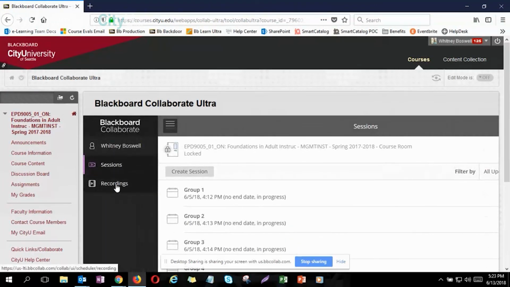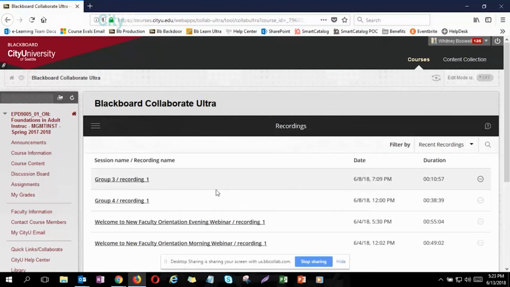And in this area is where all the recordings will pop up. So if you're group 4 or group 3, that's your recording. Sometimes it can take a minute or 30 seconds, and sometimes it can take up to an hour to appear here. That's dependent on Blackboard or on how long your recording is. If it's a 2 or 3 hour long recording, it's going to take longer than a 10-minute recording. Does that help?